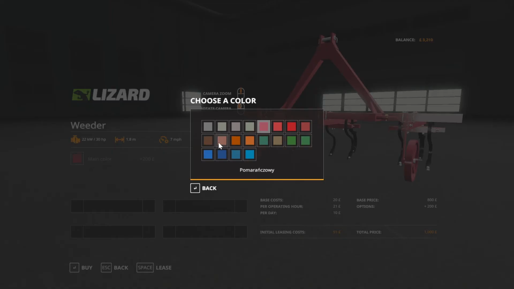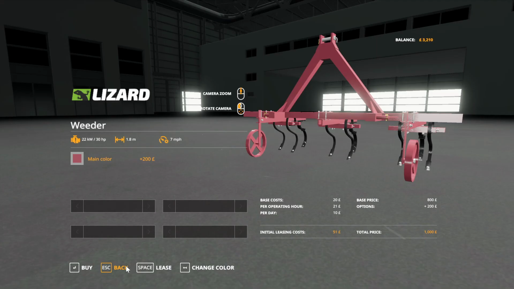Well, seeing though we're being charged for the colour, we might as well pick a colour when we come to buy it. But saying that, should we do the weeding now? Because then, obviously, if the crops grow, we're not going to be able to remove them like this. We're going to have to spray them, and we haven't got a sprayer.